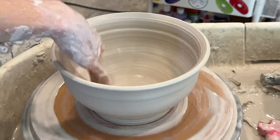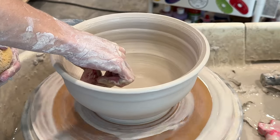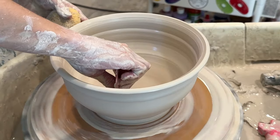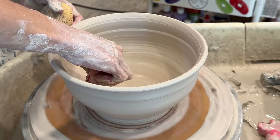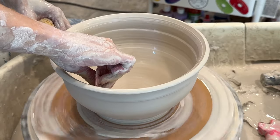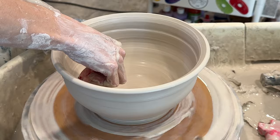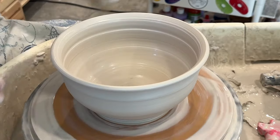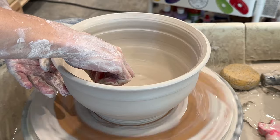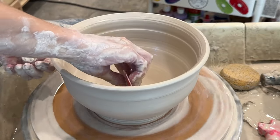Check the sidewalls — I think they're good. We've talked about bowls before and I've done many classes on them. You can throw down the wall just to get that really nice inside curve. When we talk about bowls, that's the part that matters the most — the inside curve, not the outside curve. We trim our bowls to get that outside curve. So if you're struggling with the outside curve, stop. Focus more on the inside curve. That's what matters, because you never trim the inside of a bowl.